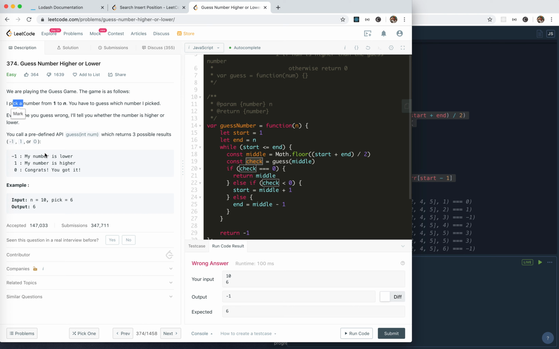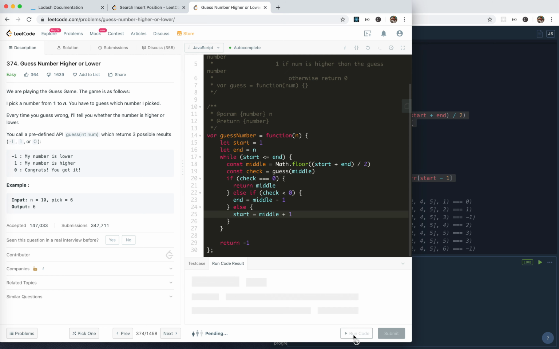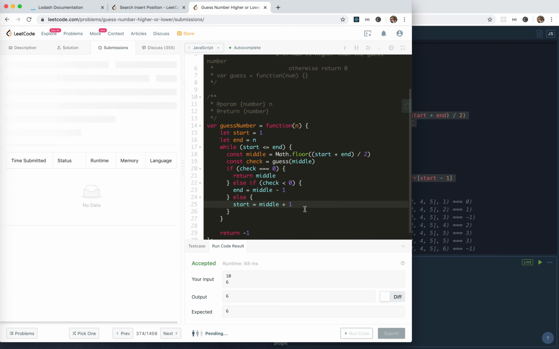Wait a minute. I pick a number. So if it's -1, it means mine is lower. I made a mistake here. We need to make sure that we understand you and me in the right way. This should be right. Cool.